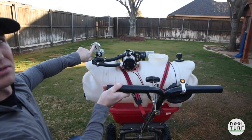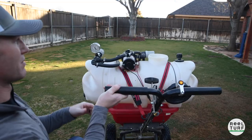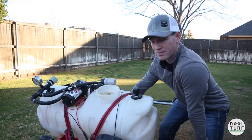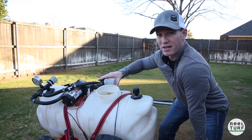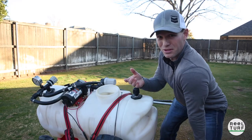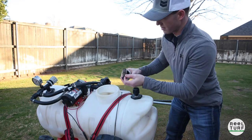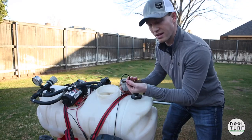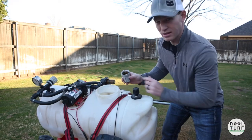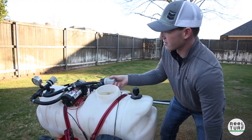Over time it started fluctuating back and forth between 20 and 35 — it will not hold 40 and it will not get above 40 psi. So that's when I began to realize I've got a problem. Starting with the suction side: you're sucking liquid off the bottom of your tank and that comes through a strainer. You really should have a strainer here just to keep things clean. If you turn your pump on and you're just not getting any liquid at all, chances are you've got a leak or you're sucking some air at the strainer. Most strainers are going to have some kind of o-ring, and if that's not snug or the o-ring is broken, you're going to be sucking air — that's the first place to look.